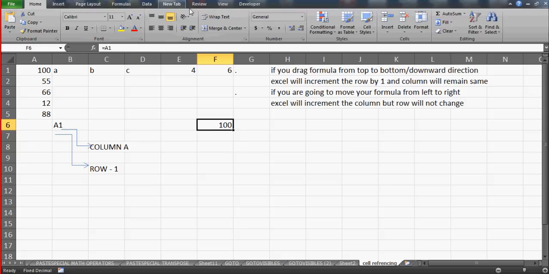The point I'm trying to make is that a workbook can have n number of sheets, but a workbook is always one. Workbook means a file. In layman's terms we say Excel file, but in proper Excel language we call it a workbook. So if I ask you what is the workbook name, you say it's day2.xls. You don't have to say .xlsx. The name of the file is day 2, the workbook name is day 2. If I ask how many sheets we have, I think we have around 7-8 sheets here. And if I ask what is the last sheet, you would say in the day 2 workbook, the cell referencing sheet is my last sheet.